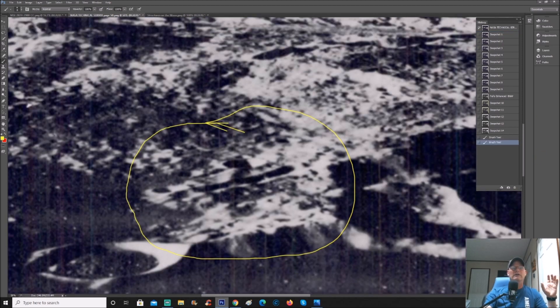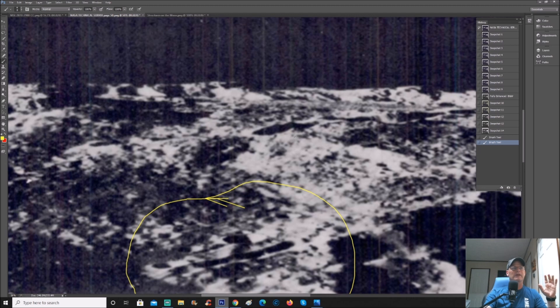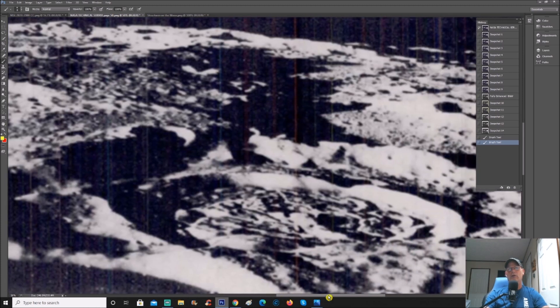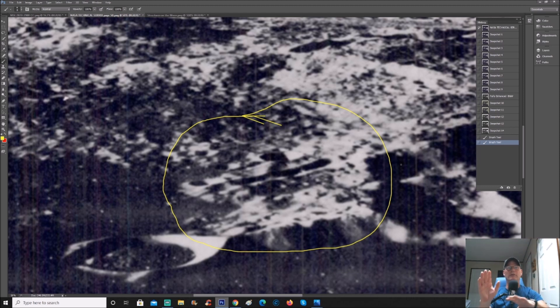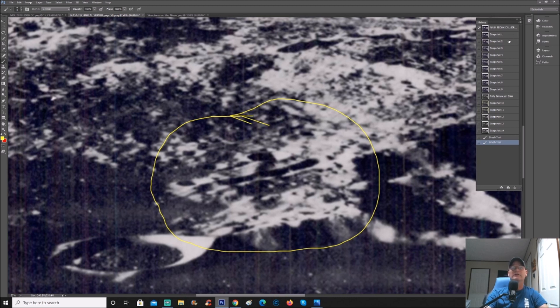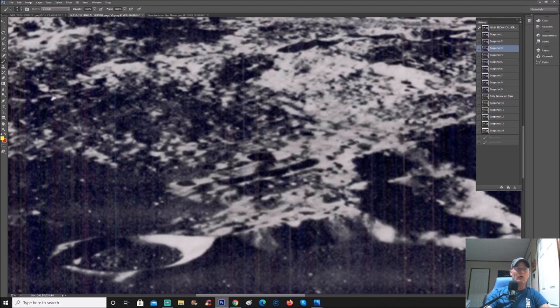There's another couple of things I want you to see: this large piece on the left-hand side, and in the lower right corner I want you to look at these little things. I'm going to zoom in a bit and go through the steps — I'm going to bring this down and sharpen it. Starting to bring it down now — pay attention to the little things inside here, what looks like rectangular darker areas and stuff like that. Let's keep going.